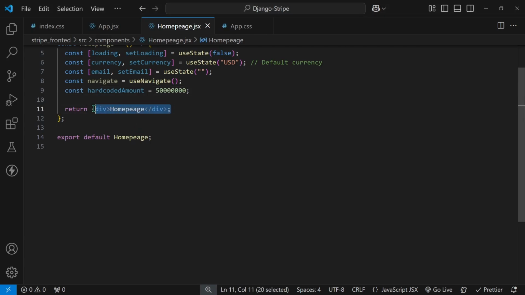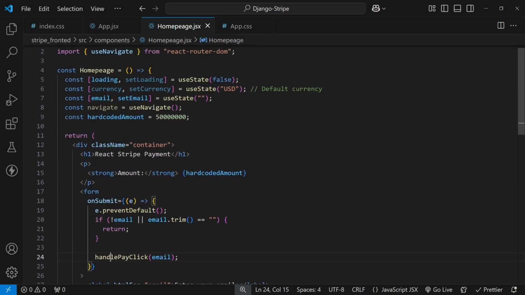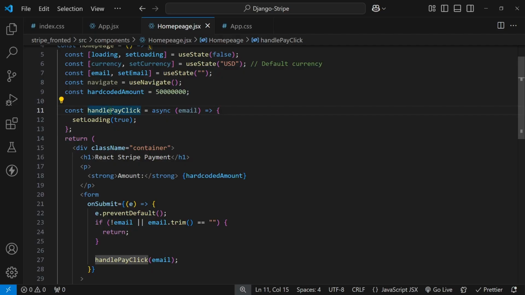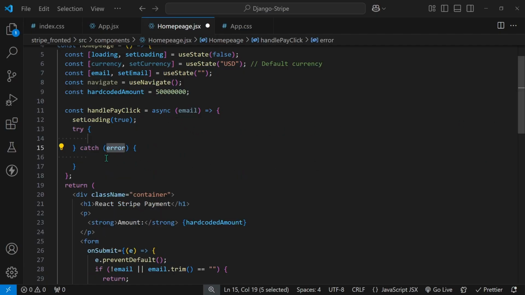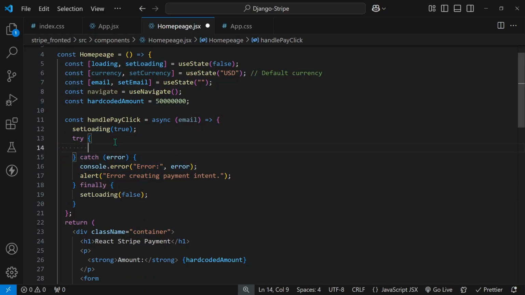Now I will copy over the HTML. I think it's pretty straightforward, and you'll be able to see that there is a handlePayClick over here, a function that we need to create together. So whenever the pay button is clicked, first of all, I set loading to be true, but we have to execute some other logic as well. This is the part where we actually send our request to our API. So to send that request, we need a try-catch block and also a finally part to that as well. I will be including the catch and the finally. The finally just sets the loading to be false. The catch handles the error. There is nothing too crazy going on about it.